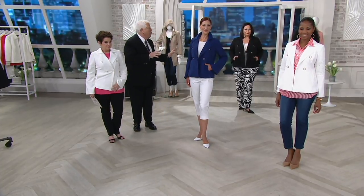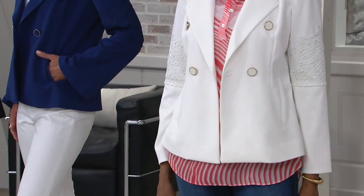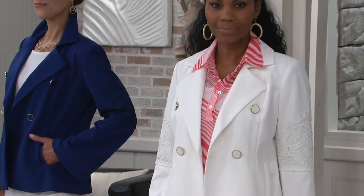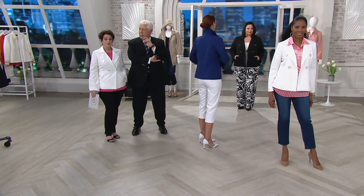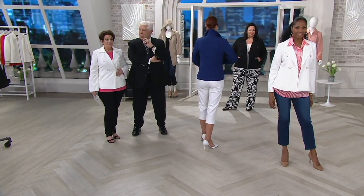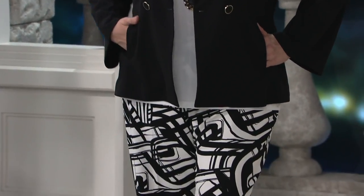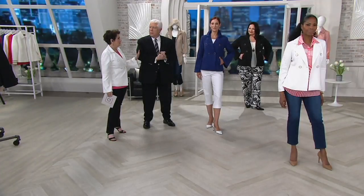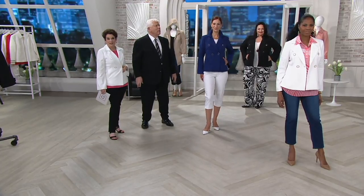Look at how Monica put it with jeans and that printed shirt — she's made it a little bit more funky. You could make this more dressed up. This is really something to add to your wardrobe. We have 1,200 left. I love it because a lot of double-breasted jackets are very straight and I can't wear them — this gives you a little bit of shape, a little bit of curvature. If you saw any of these girls walk into a party or a restaurant, you'd be like, look at how expensive that jacket is.